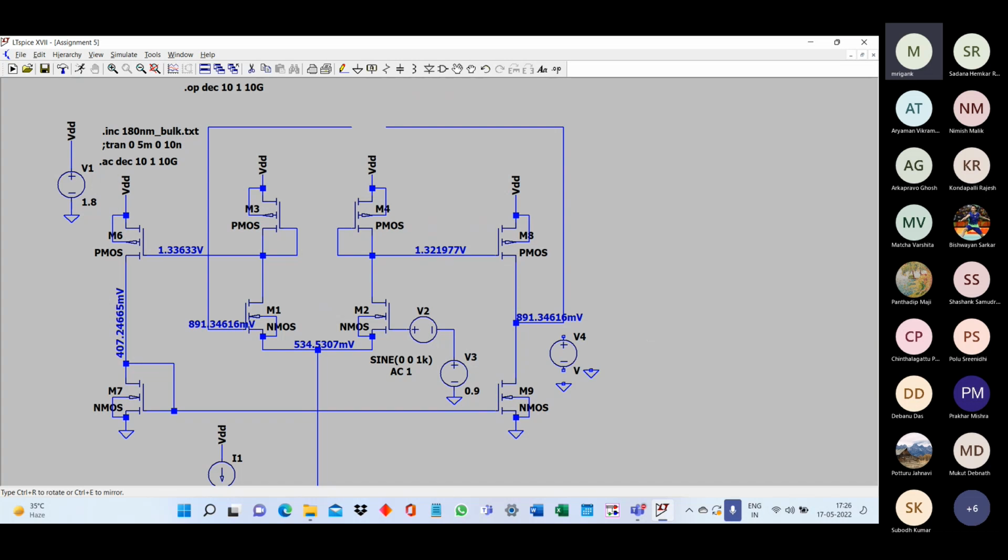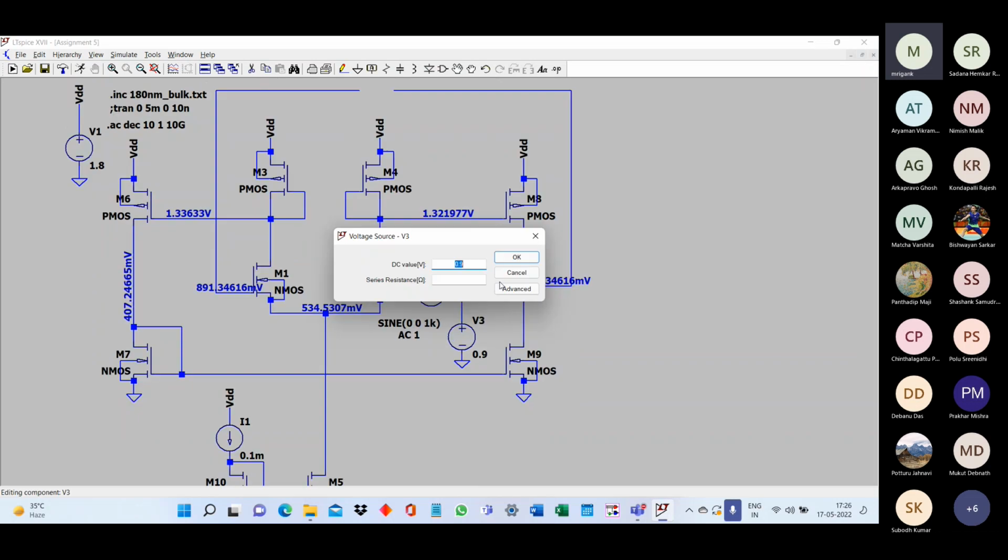So just put the exact value at the input, not at the output. At the output you can't put this, right? At the output you have to check the response. At the input you can put it so that we have appropriate DC at the output. So we want to establish appropriate DC at the output and then check the closed loop response.